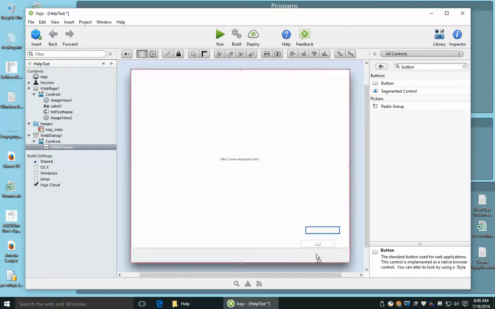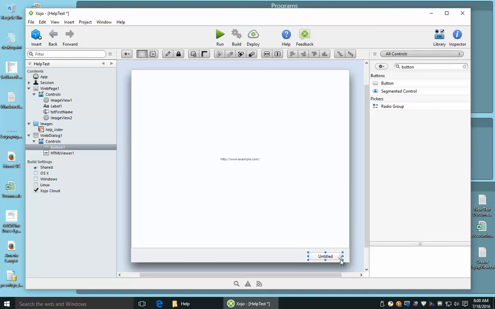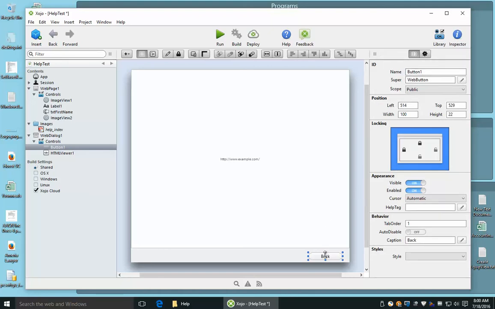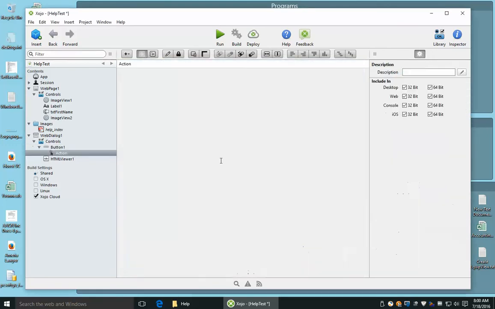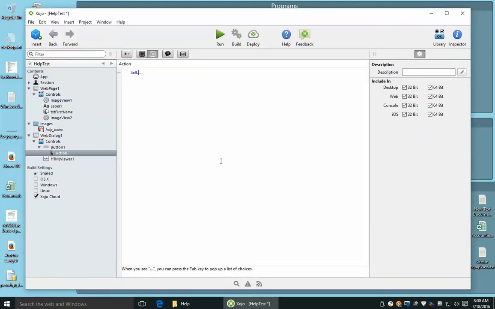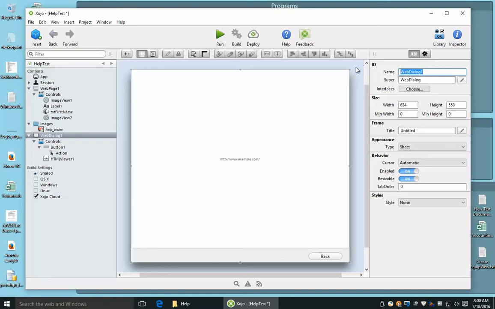That button's just simply going to be a close button, so that we can close this dialog box when we're looking at our help. So I'm going to go down here and call this back or exit, whatever you want to call it. It's Button1, which doesn't matter. The action we're going to give this button when someone clicks on it is to simply close the dialog. So we're just going to close it: Self.Close. That's it. The other thing we need to change is the name of this thing, to DialogHelp. Okay. So now we essentially have our dialog box that we're going to display when they want help.